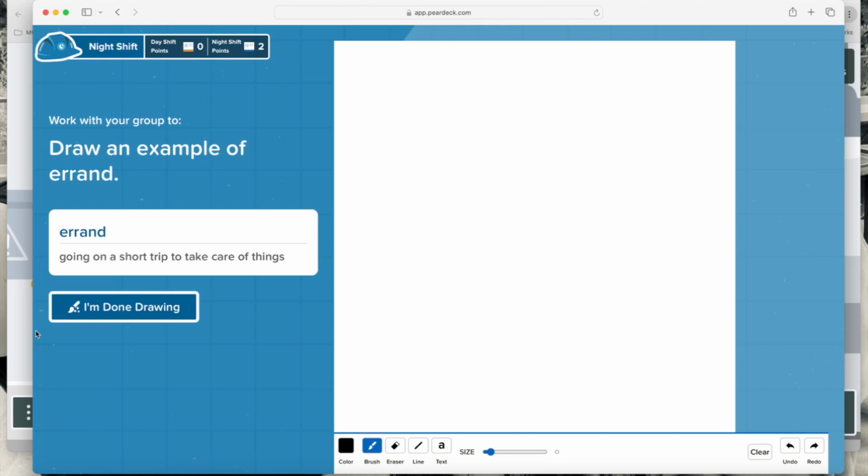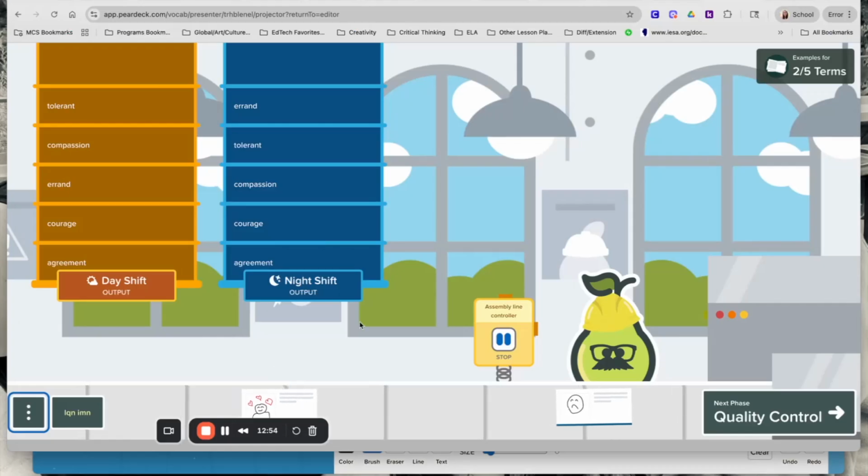I'm happy with it. Now, it's going to just keep giving me more terms. But if you come back over to the production screen, you're going to see how the cards are kind of falling onto the assembly line as we're creating them. So, normally with your class, you would have several more cards here, but it's just me working on these. So I'm going to go ahead and move forward to the next phase, to quality control. Now, in a classroom setting, it's kind of up to you as far as what you think makes sense for the timing of how you would actually use this.